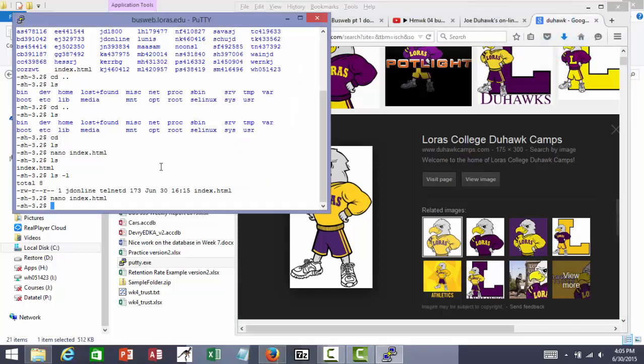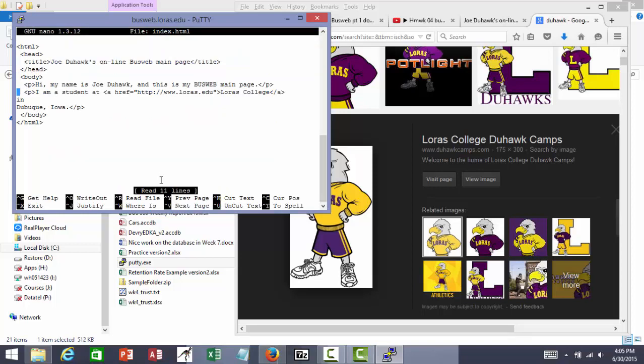Then I'm going to go back to my BizWeb site. I want to type in nano index.html, and on my website I want to add my image. So I'll put in img src equals quote, and then I have to give the URL wherever I saved this image. The reason I saved it on another server is to try to avoid having to download images onto this particular BizWeb server.